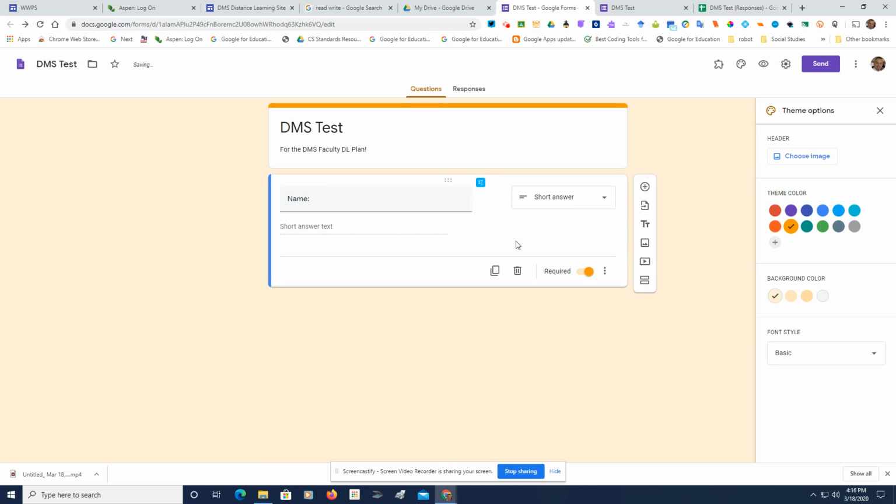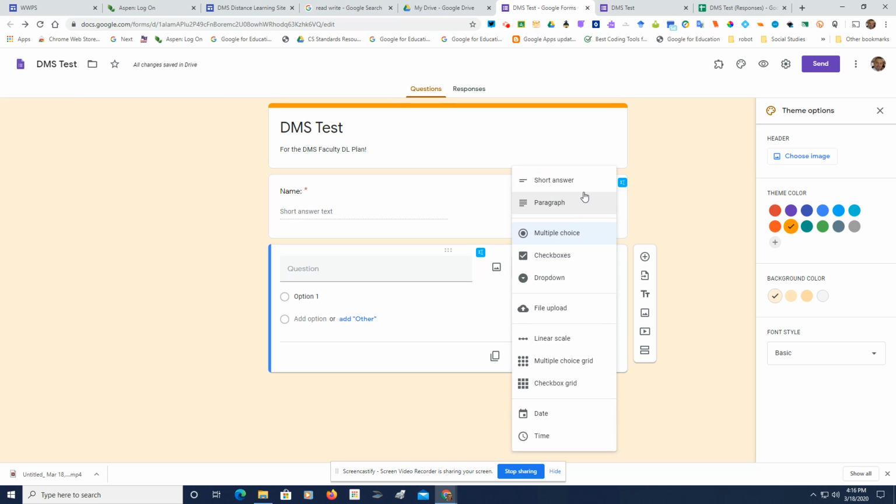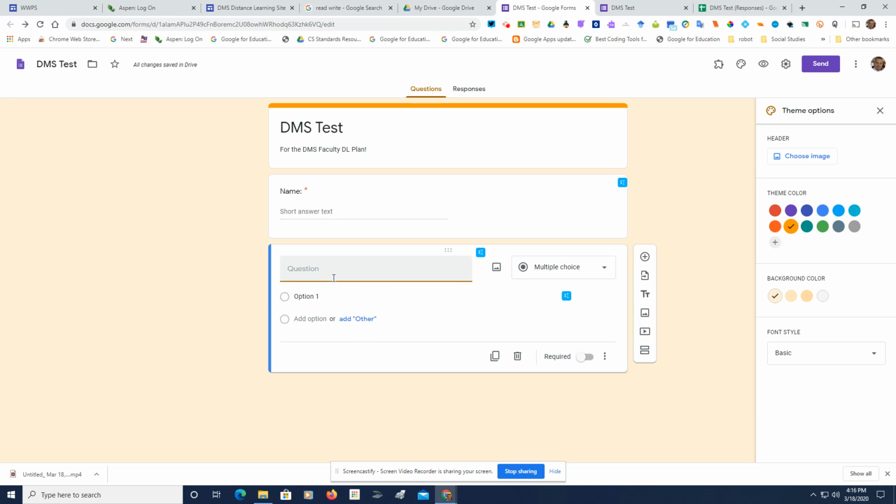So I'm going to hit cancel here, and let's concentrate on the part of the program that's the most important, creating the questions. So I'm going to create a new question. And now you can see from this drop down, I have quite a few options. Let's go to multiple choice, and I'll show you how this works. So there's a basic question. Let's change this to multiple choice. Option 1, let's go red. Let's go with 3.